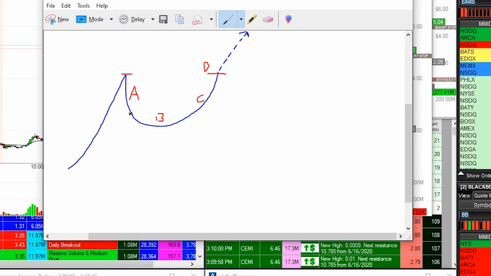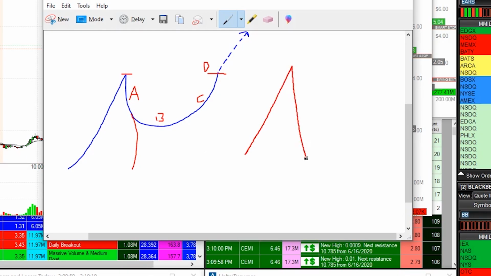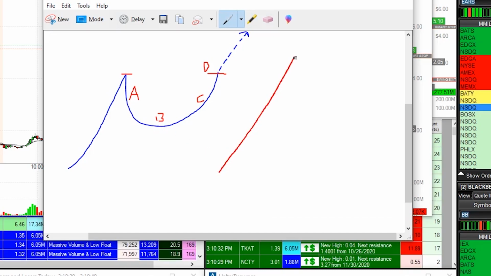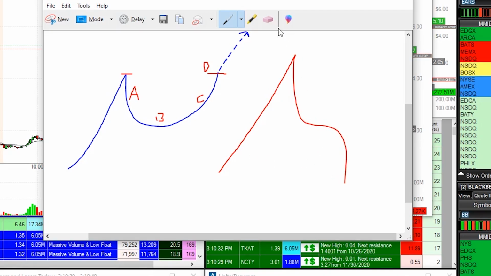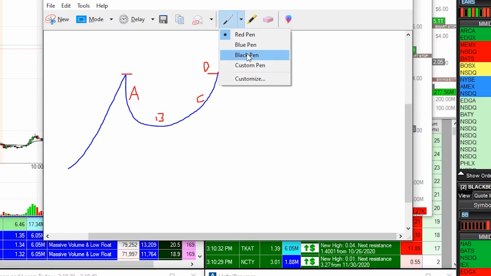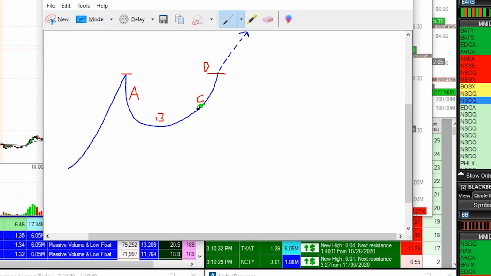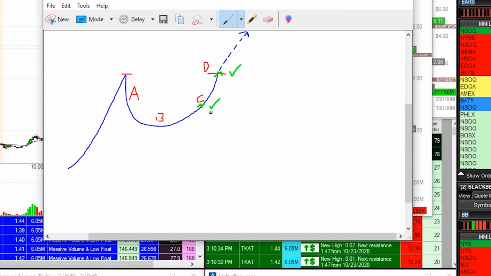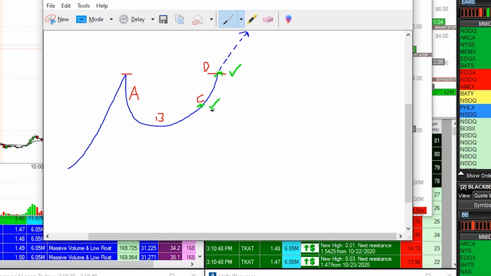Now, do we ever want to buy on A? There's no need to buy on A because that could just lead to the stock doing what? Spiking on up, dumping on down. We don't ever want to buy on A. There's really no purpose of it. Do we ever want to buy on B? Well, that would be the stock spikes on up, comes back down, finds little support, and keeps on dumping. No, we don't ever need to buy on B either. But where we do want to look to try to buy in most cases is C. This is where we want to buy most of the times. You can buy on C or you can buy on D. Either works. I prefer trying to look to buy on C.